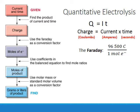The symbol I in the formula stands for current. Current is measured in units called amperes, or some people shorten it to amps. And current, if you rearrange this formula, you can see a simple definition of current. Current will equal charge divided by time. So in other words, current is how fast charge will be flowing through your circuit. So if you have a current of 10 amperes, that means the charge is flowing at a rate of 10 coulombs per second. A 5 amp current means the current is flowing at 5 coulombs per second.